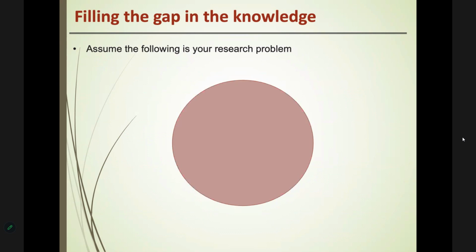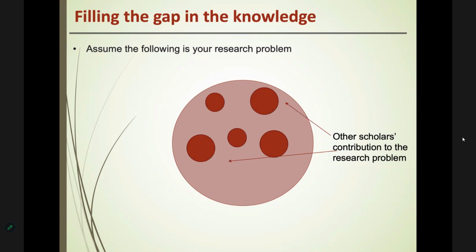In the knowledge means, assume this is your research problem, right? And there are so many contributions from several scholars. They have contributed to this problem. They have done research for this problem within the context, and they have produced so many findings. But still there are a lot of gaps. The problem is there, right? So these are solutions, right? And your contribution is somewhere here, right? No matter how small this dot is, as long as your contribution is unique, it is not overlapping with someone else's work, you qualify for a novel research. Your research will qualify for a novel research.